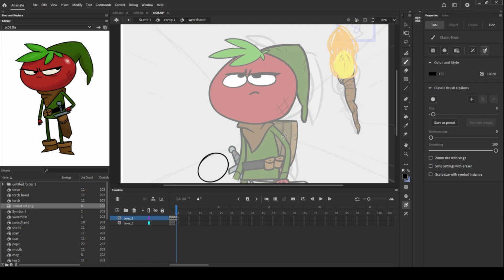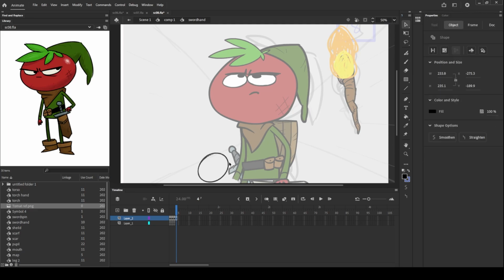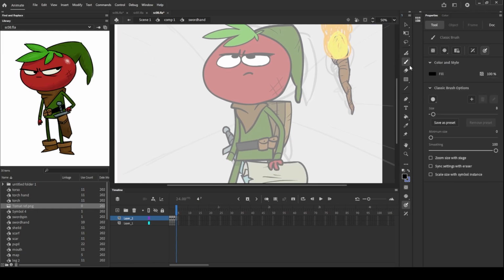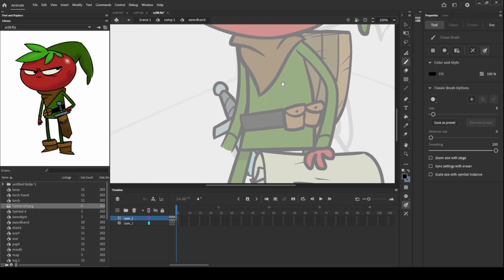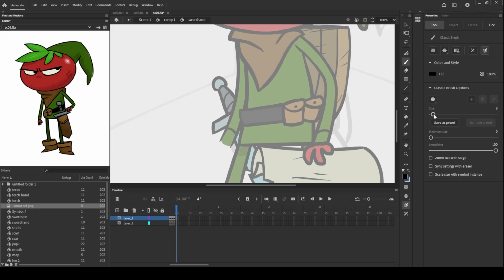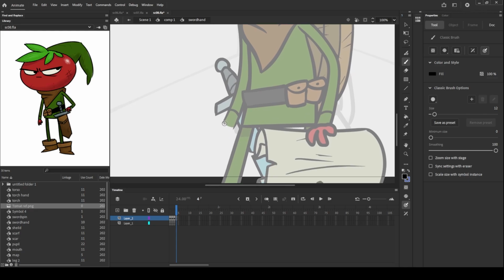I don't really use it because I've used Animate so long without it. I find that when I have this turned on, it kind of just messes me up. So I just like to eyeball my brush size as I go. So I'm gonna turn it up, make sure the brush size matches, and just draw a simple little hand here.